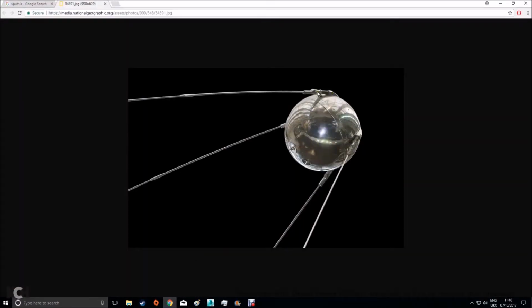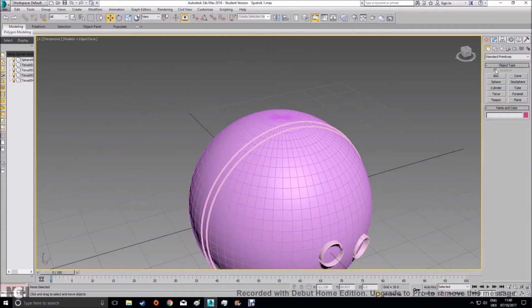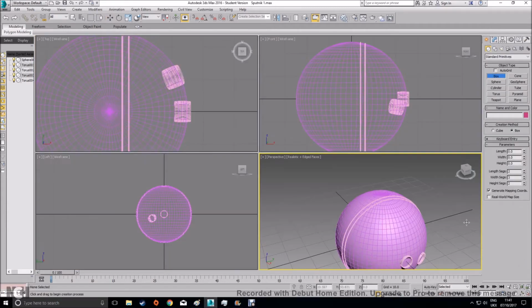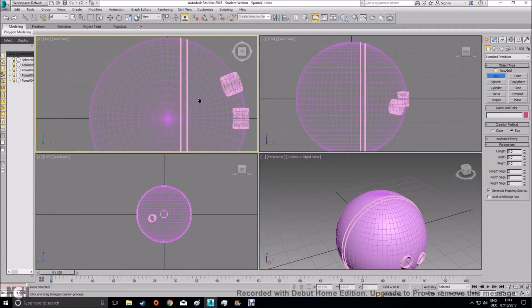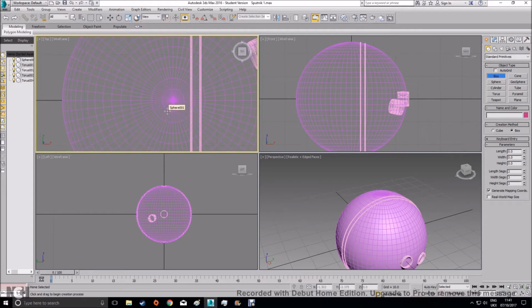I'm going to break it into 1, 2, 3 components, and then the actual antenna itself. I'm going to start at the furthest point and work backwards. I'm not going to start with the cylinder, I'm going to start with the way it connects to the sphere. As I do this, please note that I can't do it in one, and I don't think anybody can. I can't look at these things and just decide, yep, I know exactly how to do that. It does take experimentation and trial and error.